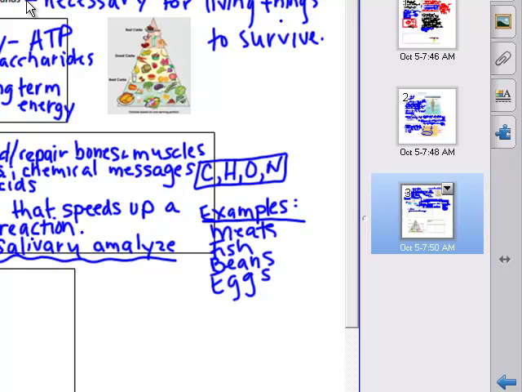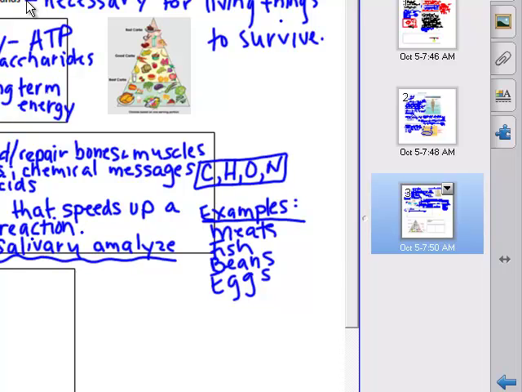Okay, so we said that carbohydrates was our main source of energy. If our body runs out of carbohydrates, then it's going to go to its second source, which is your fats. That's why if you've heard of the no-carb diet, if you do not put any carbohydrates into your body, you don't have your number one source of energy. So your body's going to go to your second source and start to break down your fat in order to get energy out of that. And that's kind of the basis of that no-carb diet.